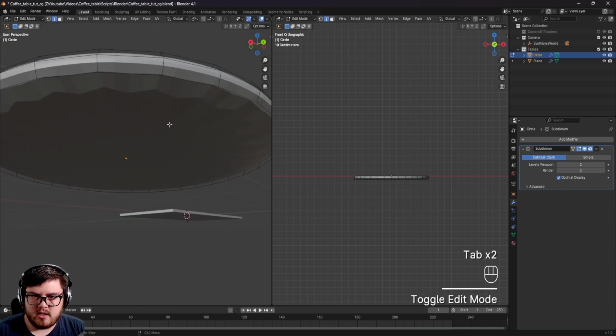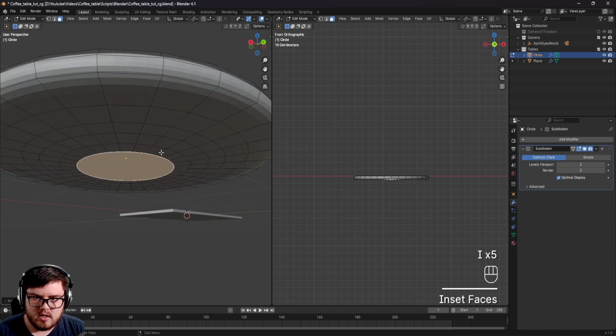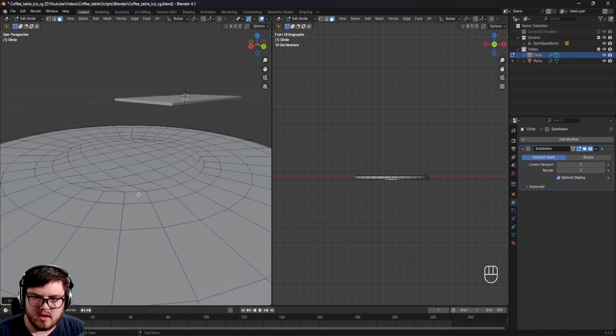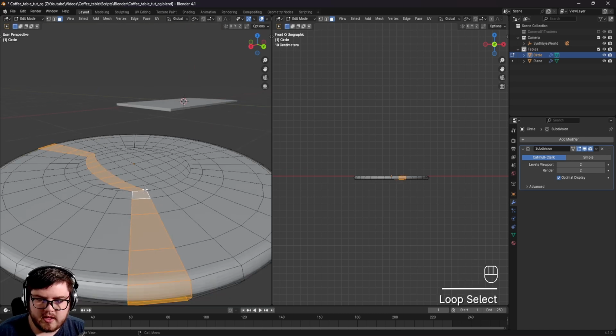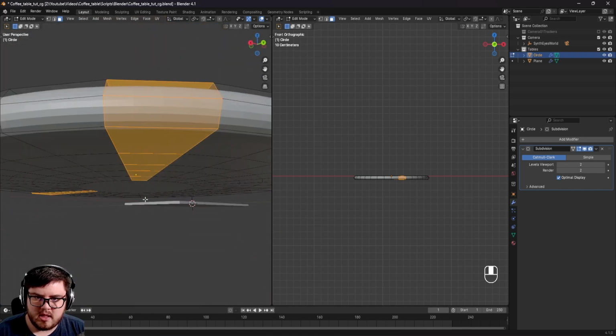Let's do the exact same thing to the bottom as well. This one doesn't matter as much, so I might just leave it in the middle. So now you can see this is one massive face versus this, which is good quad geometry. That gets into more topology and all that stuff, but that's typically why we do that.